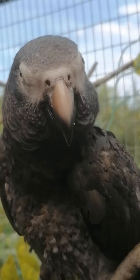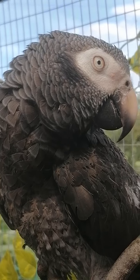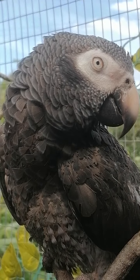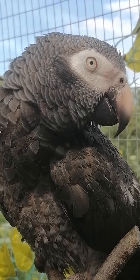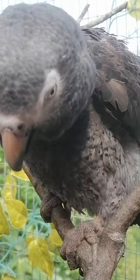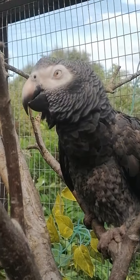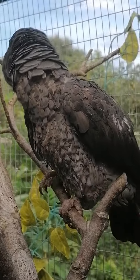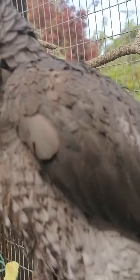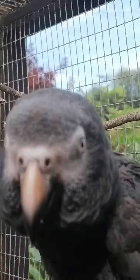because her life had changed, and she was getting a good diet, she was getting lots of things to do, lots of stimulation, lots of love, lots of time out. She doesn't fly. She chooses not to fly. I tried to fly her, but she couldn't land properly because I wanted to build up her pectoral muscles and keep her pelvic muscles strong, in case she started laying eggs. But it was clear that she was terrified of flying, and she couldn't land properly due to this old injury. So it was just to show you what severe picking can look like.